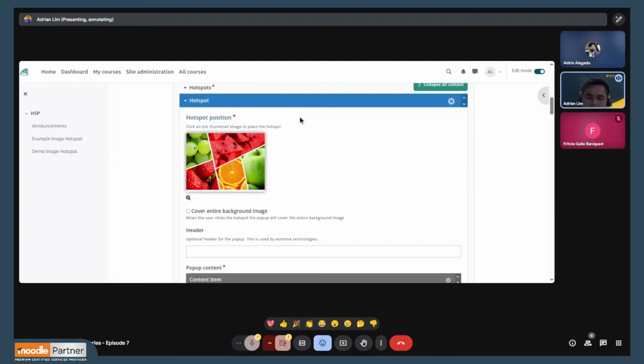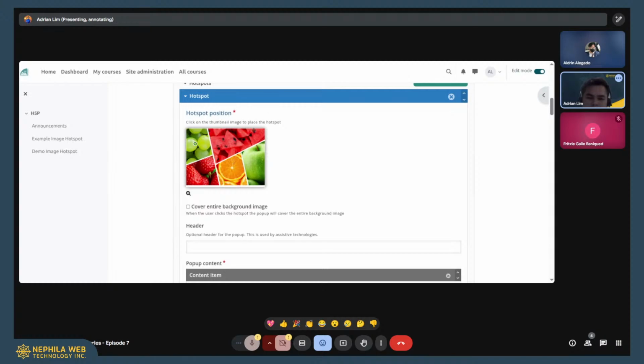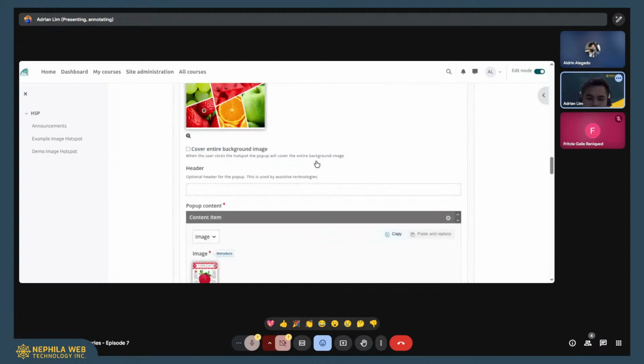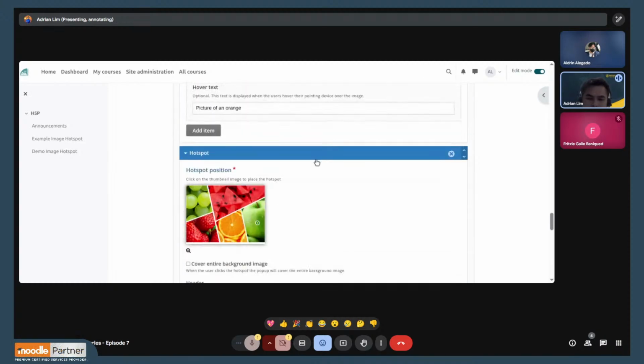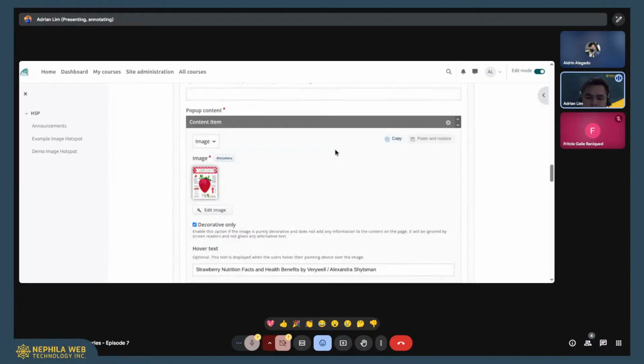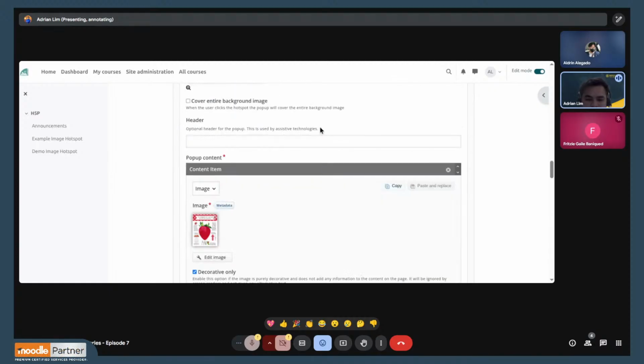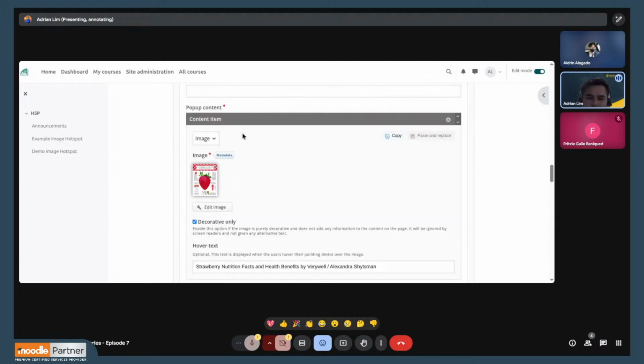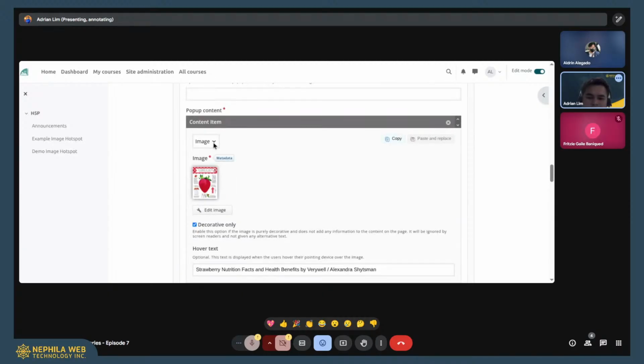So on adding a hotspot, you can click add hotspot on the bottom, but since I already made some hotspots, I will be explaining to you the types of hotspots I made. So first, I added a hotspot that views an image.